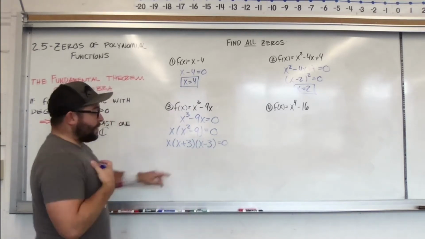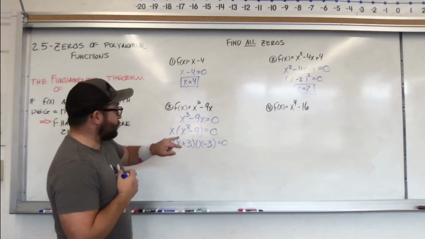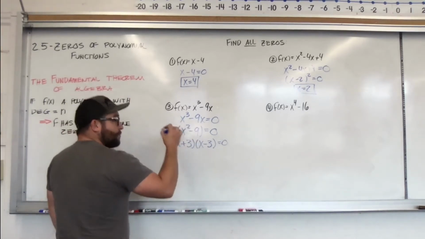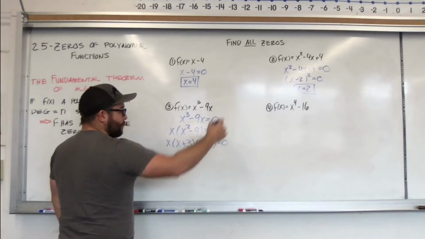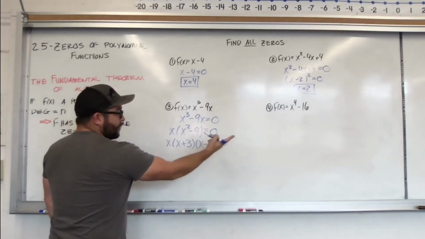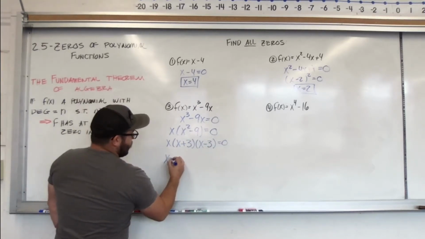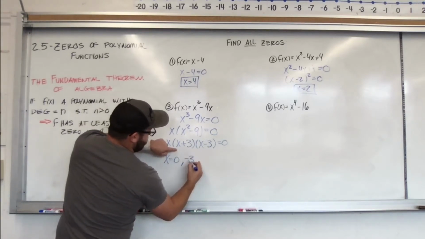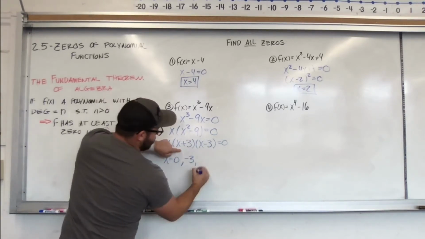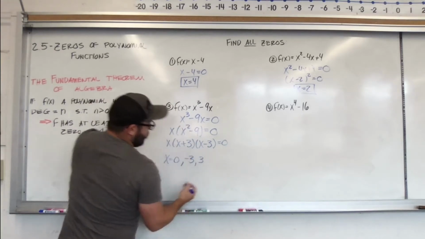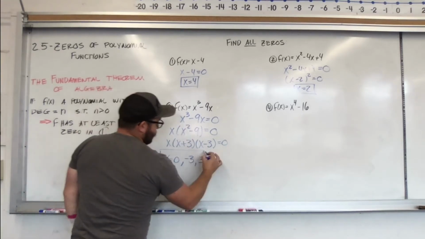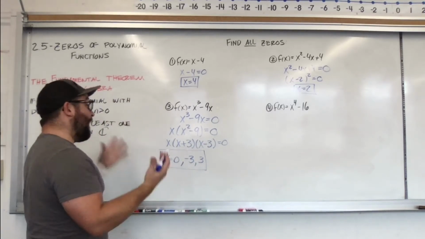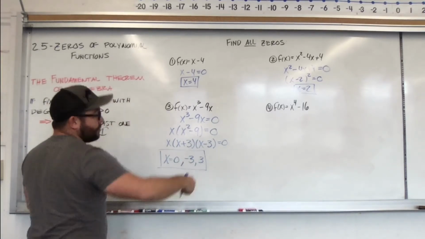I personally find it easier to eyeball, oh, look, difference of squares, and get that written down, rather than relying on remembering to do the plus and minus for your root. You set all these equal to 0. We're going to get x is 0, multiplicity 1. x is negative 3, multiplicity 1. And x is 3, also multiplicity 1, which tells me on all three of these zeros, with all odd multiplicities, we're going to cross through each time.